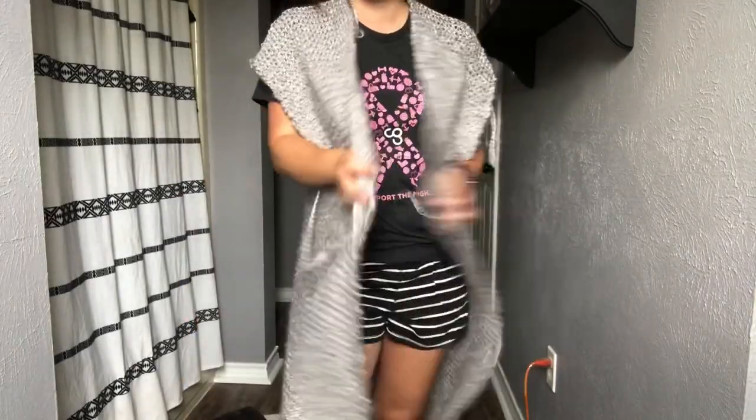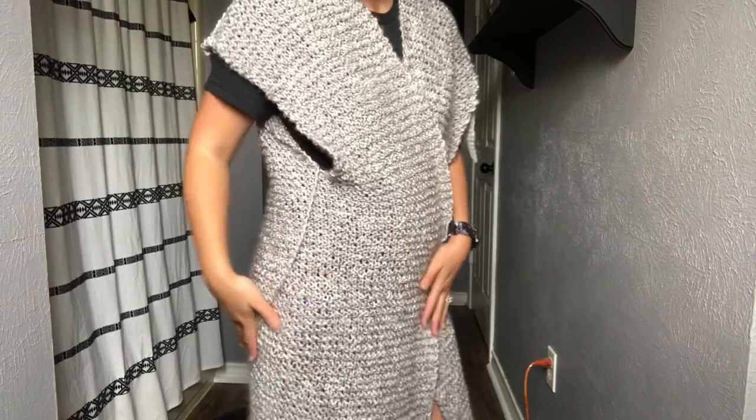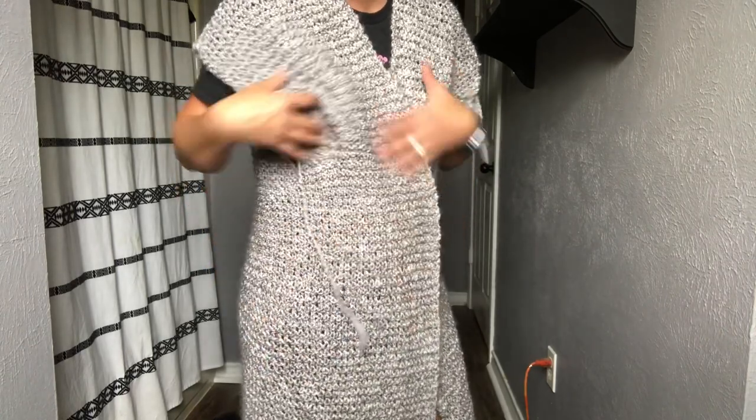Oh, I'm pretty happy about the way this is going. Homespun is like an underdog of Lion Brand yarn, but I feel like it's so cozy. It's gonna be great for winter, but for right now, it's super hot, but it does have a really nice squish effect. And it's nice that all of this is knit. Knit, knit, knit, knit, knit, knit. No purls. Love it.